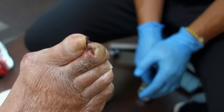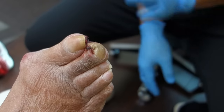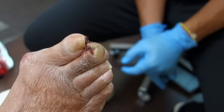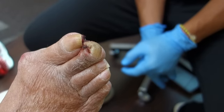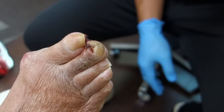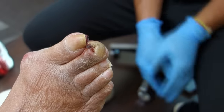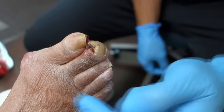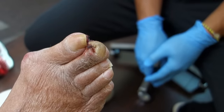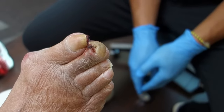So we're gonna cut the nails, both feet, and then we're gonna also freeze this toe. Sounds good? You just gotta relax. Just sit back. We'll do the freezing first. That way we'll let the freezing sink in while we trim all the other nails. I'm gonna have to give you a little pinch on either side of the toe. It's not too bad. A little pinch and a sting, and the toe goes numb very, very fast.